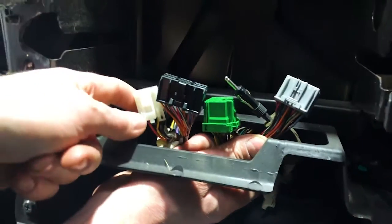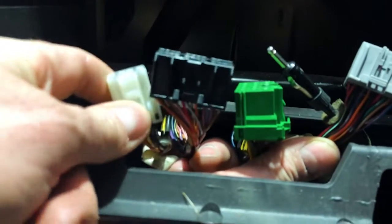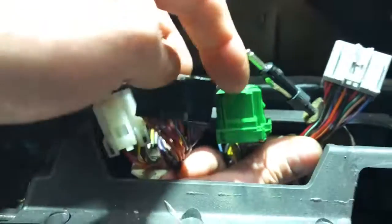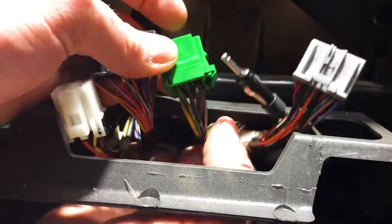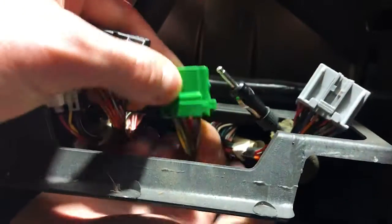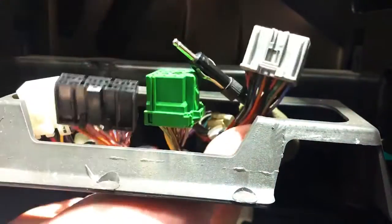So you can see the plug here, I would push that tab and pull down. The black tab in the center there, you can see I would push that, pull down. This green one, it's on the side. So it's actually this little bit here, and it's actually mounted like that. And then the gray one there as well.